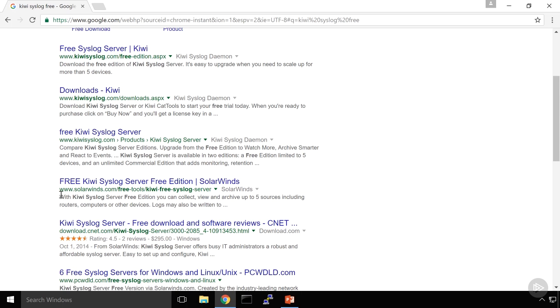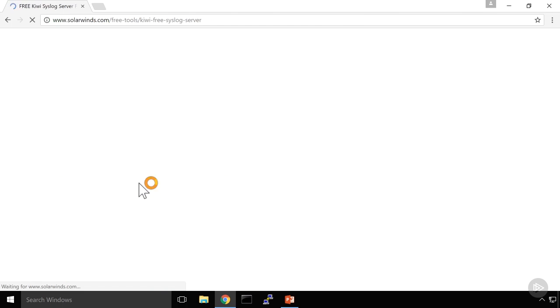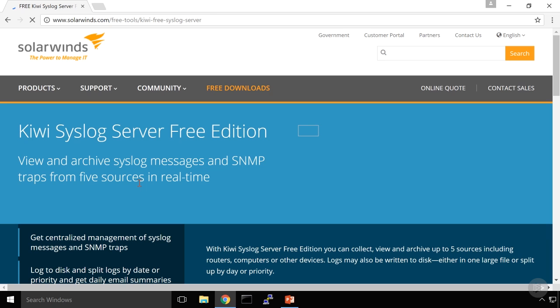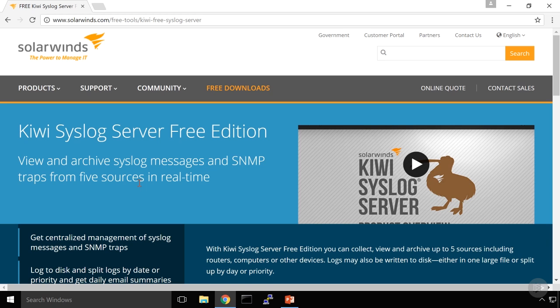The one that we want here is right from SolarWinds itself, the solarwinds.com. They are the one who own and make and maintain Kiwi Syslog and the free version. There is a paid version for this software as well. It costs a few $100s. I do not recommend that for your lab. This free one works wonderfully. If you're looking for Syslog software in your enterprise, I highly recommend doing some research to find out what your needs are for Syslog before you just go buy some product. Like I said, this product is going to work great for our small network here.